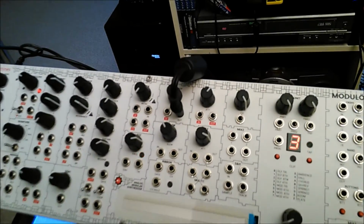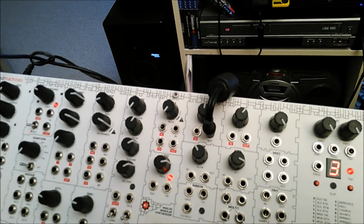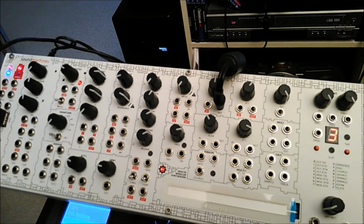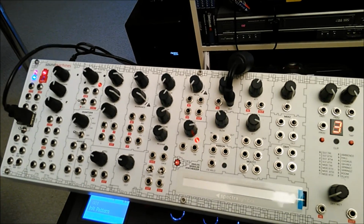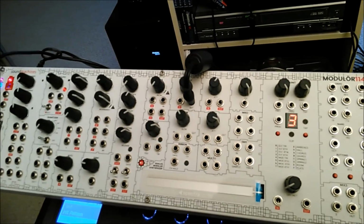This is the Modulor 114 made by Soundmachines, and this is my initial thoughts after owning this semi-module for a few months now. I really like it. I've done a couple of tunes with it on YouTube so far, and right out of the box, what I really like about this synth is that you can start using it. It has a very warm synth sound.